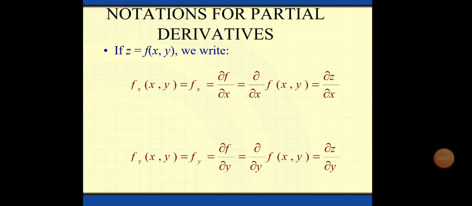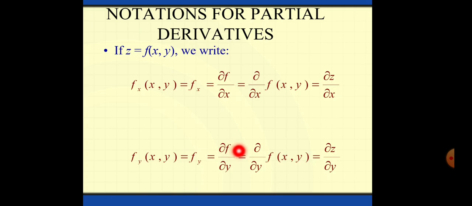Hello everybody, today we are going through the partial derivatives of a multivariable function. Consider that you have a multivariable function f in x and y, so you can find partial f partial x, that can be written as fx, which means that you can find the derivative of the function with respect to x only, and you have to consider y as a constant.